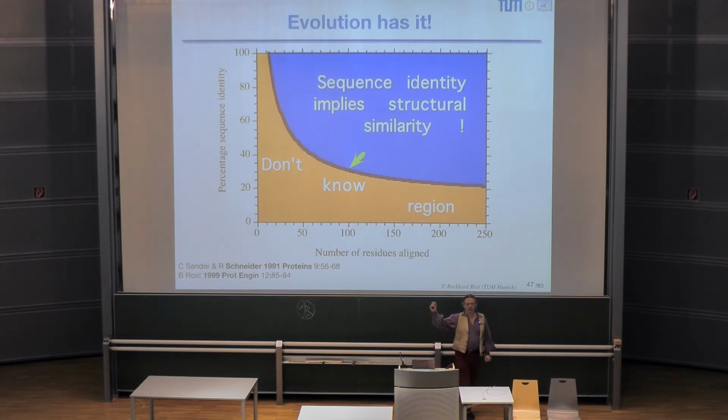And this figure I showed you before, to talk about pairwise alignments and where they succeed and where they don't. I showed it to define the daylight zone or the transition from daylight zone into twilight zone. Number of residues aligned, and that originally has been published by Chris Sander and Reinhard Schneider. Percentage sequence identity, such that everything above here, if naturally evolved, has a similar structure. 100 residues aligned, more than 33 are identical, the two proteins essentially have the same 3D structure.